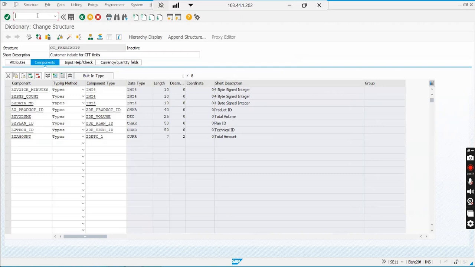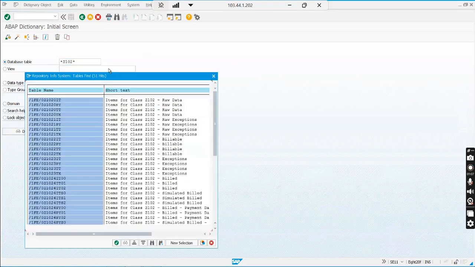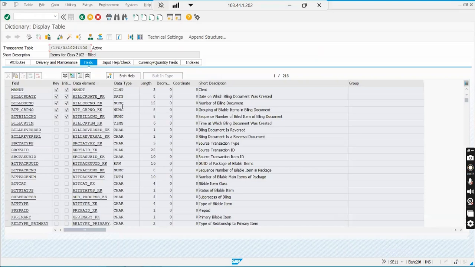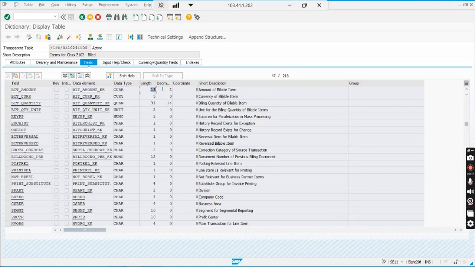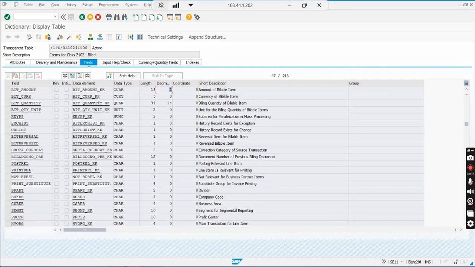I may not find a match because ideally for amount it is 13 and 2. For example, if I try slash show AC11 and look for star Z102 star, say my 2IT table, 2IT or my 4IT00, here the amount field doesn't have bit amount. I'll have to find it with control F amount. It is 13 and 2. So I may not find a match because it was created with 7 and 2.